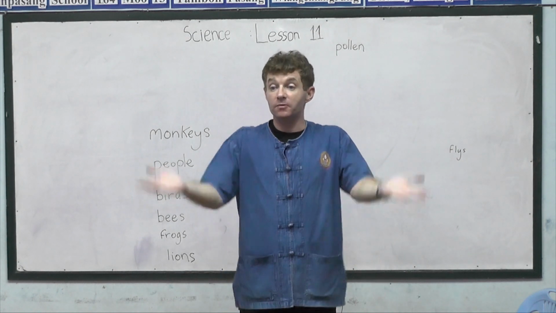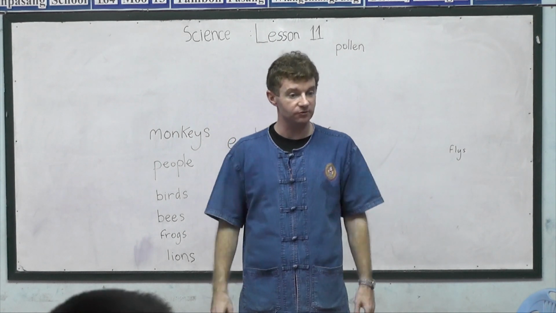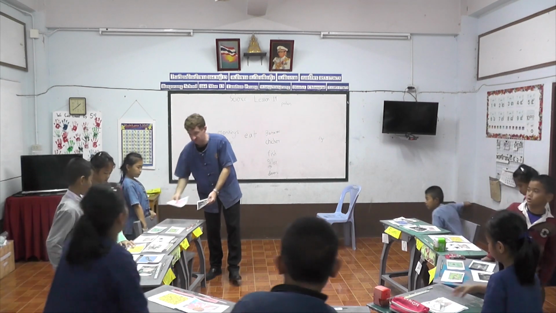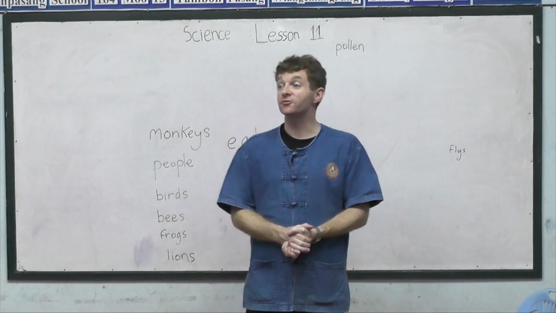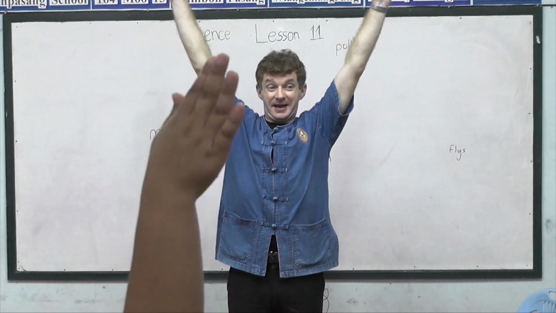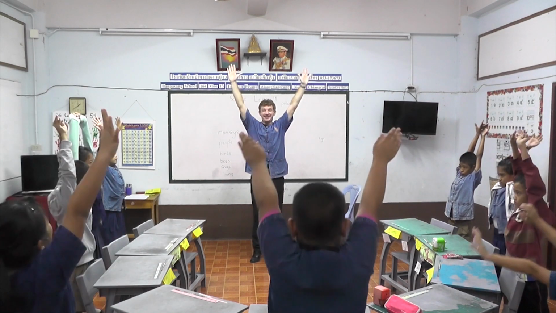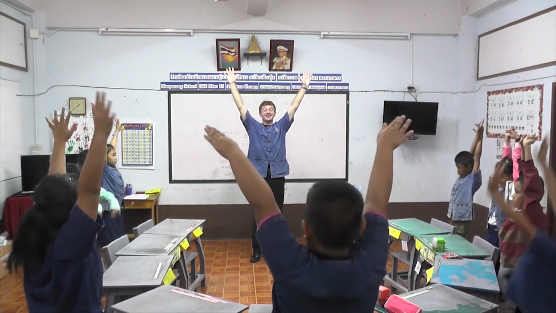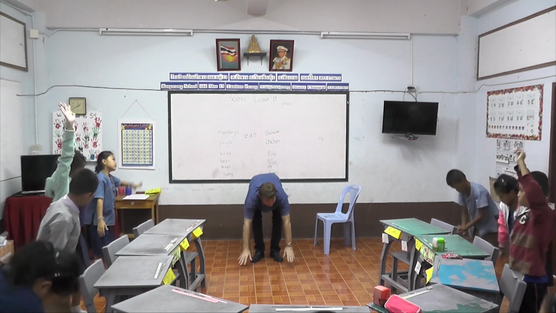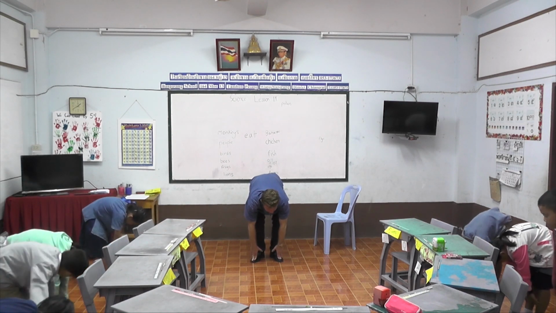What we'll do now is we'll do our stretch sequence. So please stand up and push in your chairs. And Teacher Wes will collect the flashcards. Okay, so let's do our stretch sequence. First of all, can we stretch high? High to the sky. Tippy toe high. High as we can. And then we'll go down low. Low to our toes. Touch our toes.